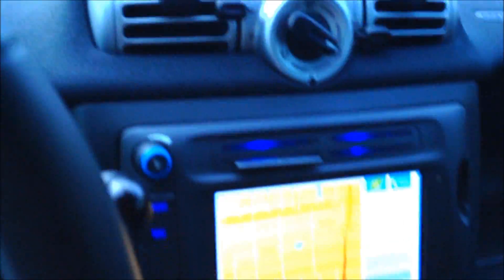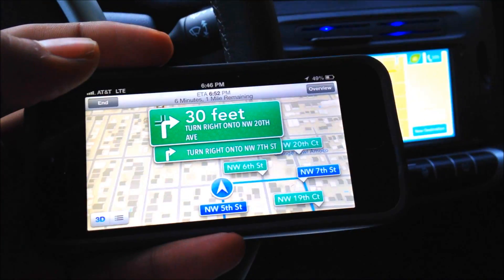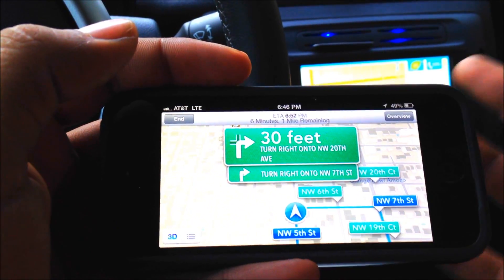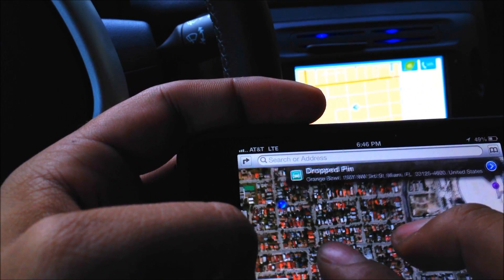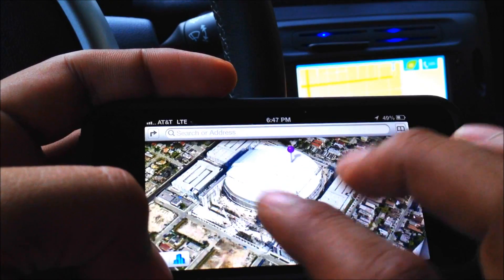I had to put my camera down because there were a ton of cops outside for the game and I was standing there with a tripod and camera — they were looking at me pretty hard. So I turned around and left. It did take me to the stadium. I pressed End, and my current location is right off the stadium. You can see the stadium in 3D mode right there.